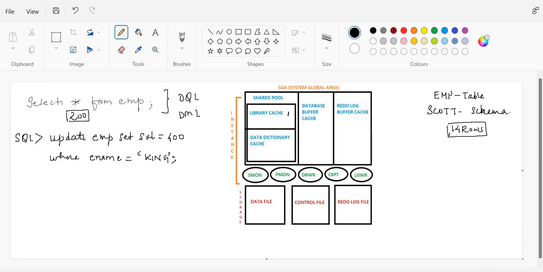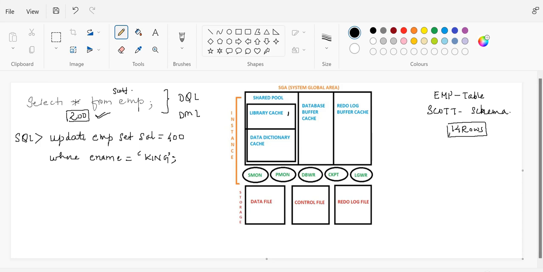When you fire select star from emp or select star from scott.emp, you will get 14 rows, and out of the 14 rows you will see the king details. In king's details, you will see that the salary is 200.